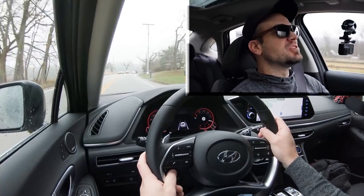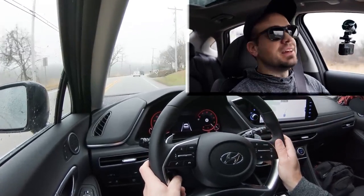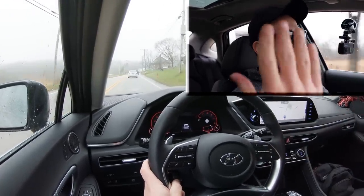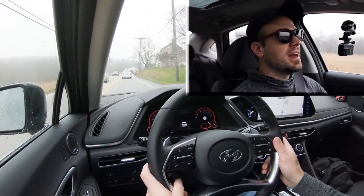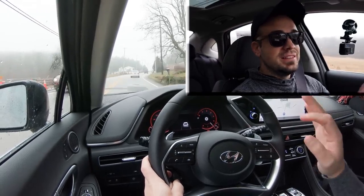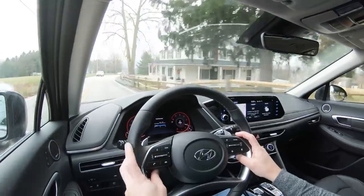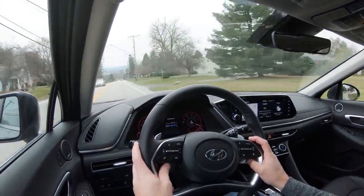All right, so once you gain traction, and it is kind of a misty, wet morning here, definitely plenty of acceleration. I've experienced that in my own SEL Plus trim level as well. It's the same engine configuration. Definitely plenty of acceleration for the Sonata, without a doubt. You do get a little bit of torque steer if you are starting up from a dead stop, I will say that, meaning it's a decent amount of power being sent to just the front wheels. So having said that, I wouldn't have minded an all-wheel drive system putting all that power to the ground, but still, plenty of acceleration for merging onto the highway or anything like that.